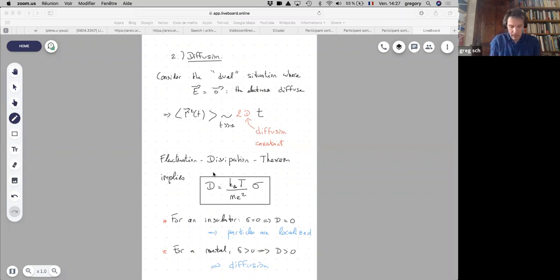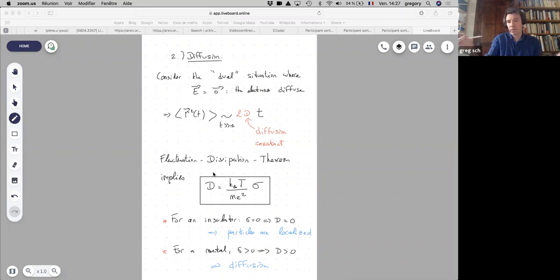Okay. So again, maybe this is, as I said before, even if you are in the localized phase, that means that d is equal to 0. Okay, so that means that if you look at r square, well, it will not grow anymore as t. Okay, so that means that r square divided by t in the large t limit will go to 0, but r square itself might still diverge.